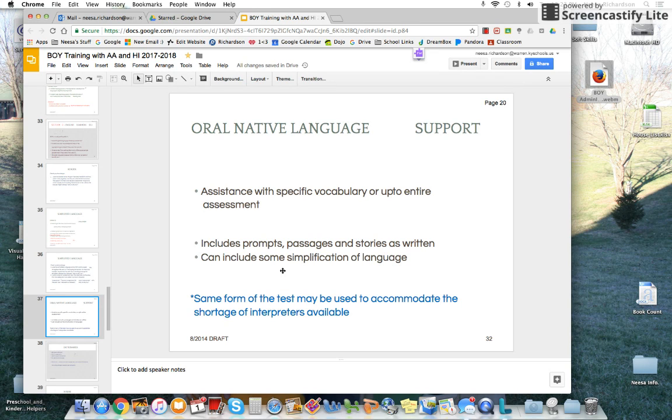A language support for you would be the In Any Language resource, which is a phone number you can write down. I'm getting ready to tell you. Here you go. Write down 1-866-908-6156. And you can give the operator your code, which is 2701. Miss Rand and Miss Hoffman usually put that information in your green ESL folder that you will get. I have used it. It is wonderful. They will translate and let you help. It will help you, not necessarily talking to students, but talking to families. So that is very helpful throughout the year.